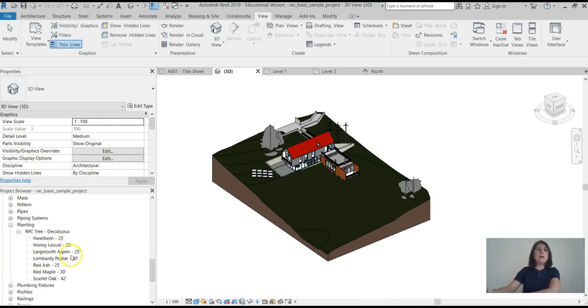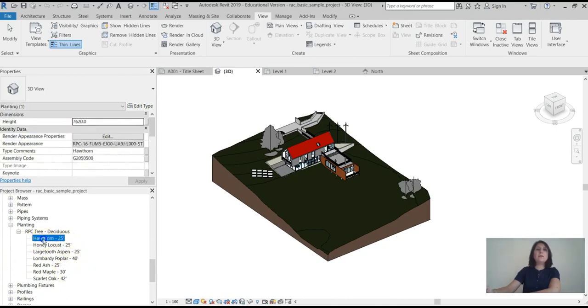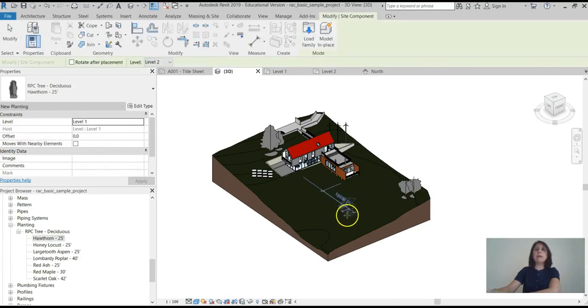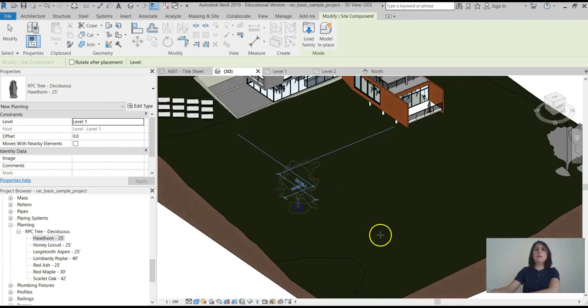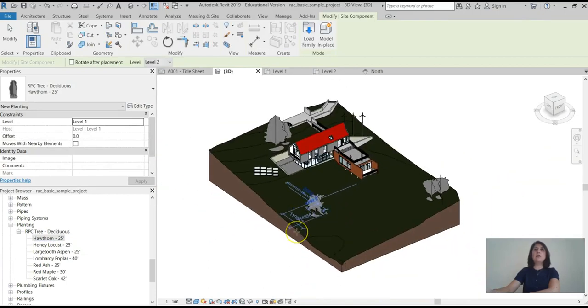If you expand that, and if I want to place, for example, a hawthorn tree, you can see the size of the trees. I can drag that and place it. You can see that I cannot place it everywhere. If you try it, it will actually look for the landscape, so I can drop it here. That's how you can add trees, and that's part of the assignment you are supposed to do.